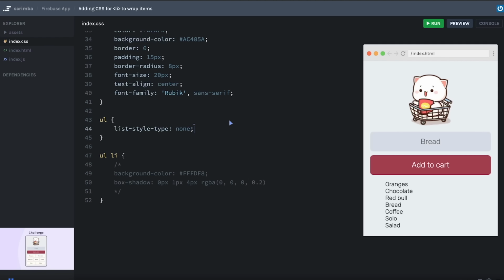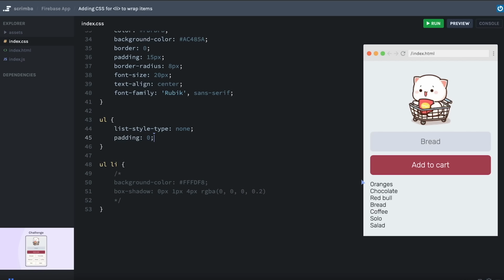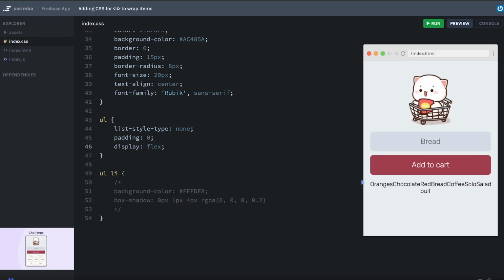All of the circles are gone. Okay, what's next? I definitely want to get rid of this space right here. I believe that's the padding. Let's see. Padding equals 0. Perfect. Okay, next let's do display flex. There we go. Very nice. Then let's do flex wrap and set that equal to wrap. Awesome. Okay, let's keep it like that for now, and let's go down here now.